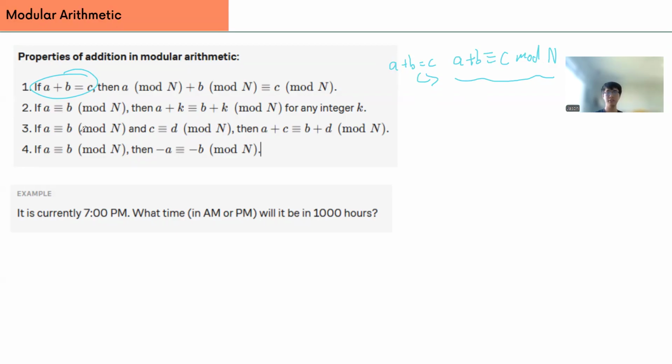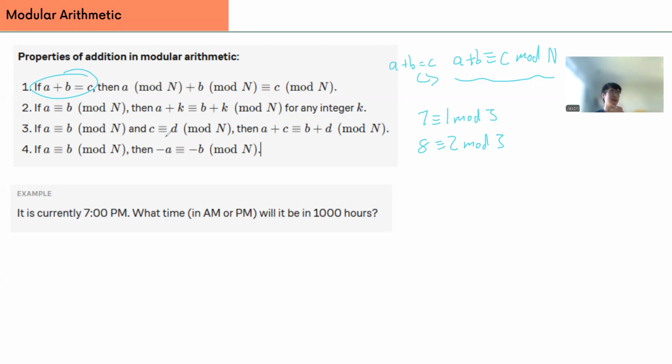Okay. Our next thing is that basically anything that you can do to an equality, you can also do to a congruence, because a congruence is less specific than an equality. So, for example, here you can add the same number to both sides. Another example, 7 is congruent to 1 mod 3. They have the same remainder when we're dividing by 3, right? If we added 1 to both sides, we would get 8 is congruent to 2 mod 3, which is definitely still true. We can add whatever number we want to both sides.